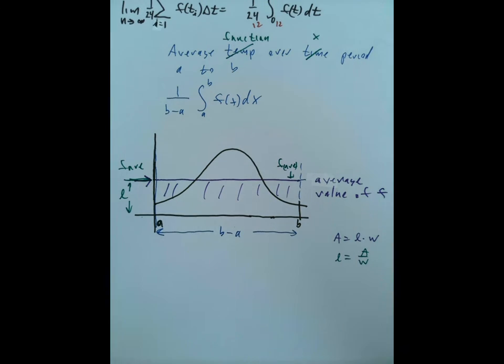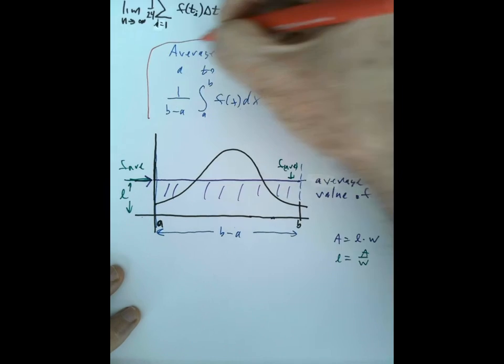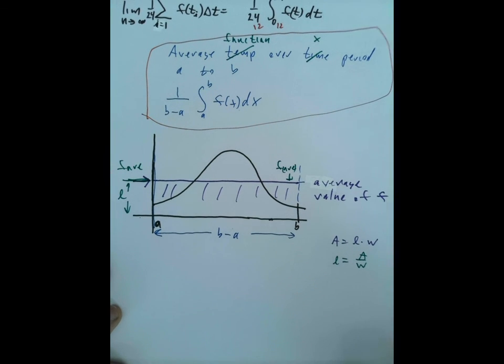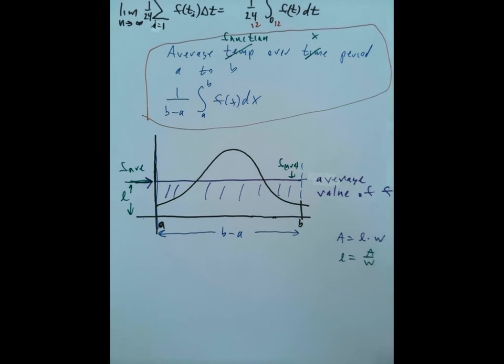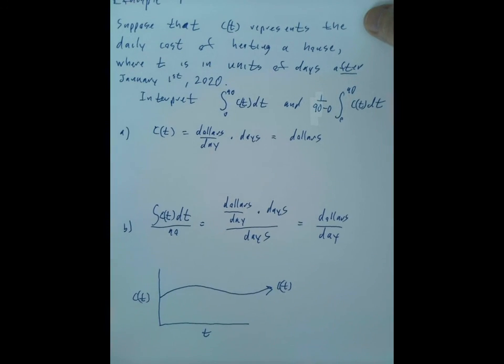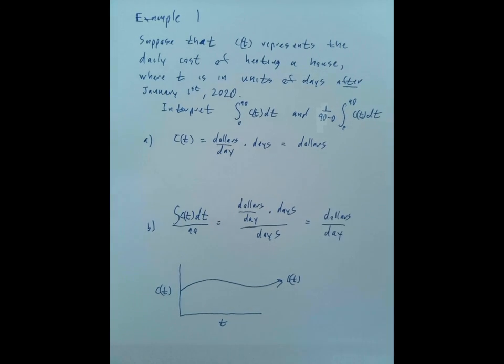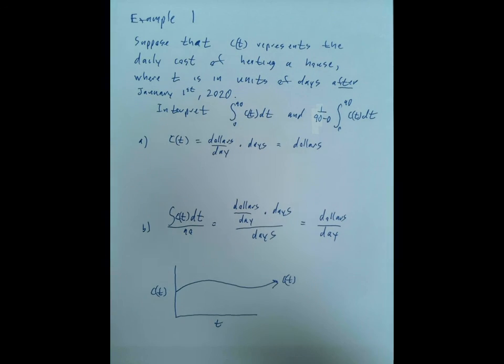All right? So that's the basic idea, and this is the thing that you want to remember, because it doesn't just have to be temperatures. It can be any function at all, to find an average value for that continuously varying function. Okay, so let's try an example here. Right now I want to think about what the units are. Let me zoom, move that out a little bit. There we go. Okay, so here's an example. First, we're just going to think about the units.